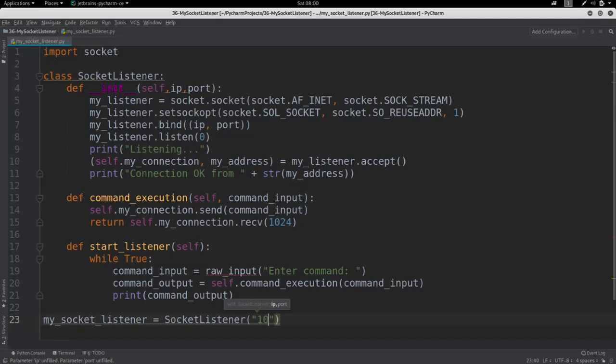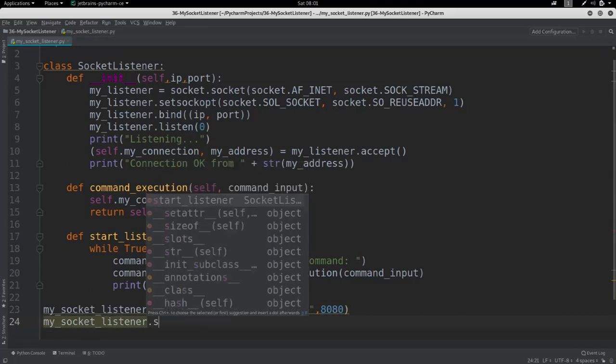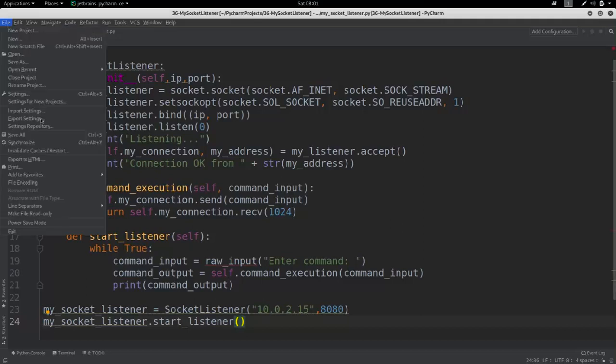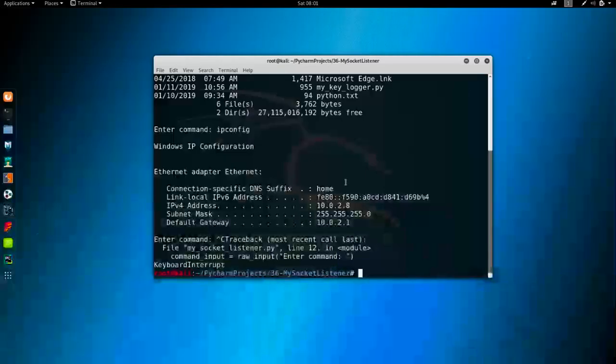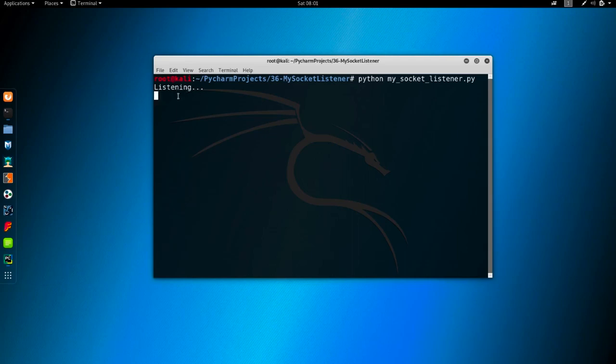So the IP is 10.0.2.15 and the port is 8080. Once I do that, it will init this instance, and all I have to do is say my socket listener dot start listener, and then it will start listening for a connection.